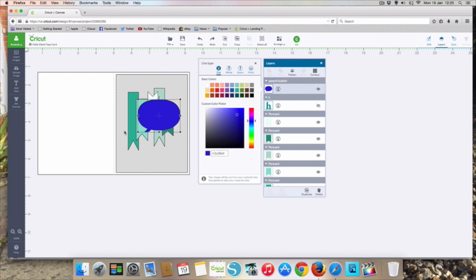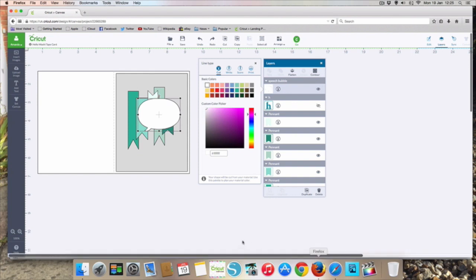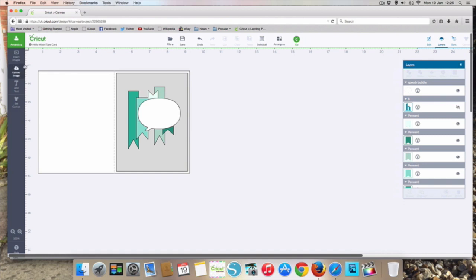However, I at this point do not know what bits I want to use. I'm just going to use some scraps for these, so I'm not quite sure. So I'm just going to keep it quite neutral. So all I'm going to do here is, I almost certainly want something pretty neutral for this speech bubble. So I'm going to click on the white here, and that's turned that white. So now I'm just going to click on the cross and get rid of that. Click on the matte page here, and that just unhighlights all of those elements. I'm going to move that over there.